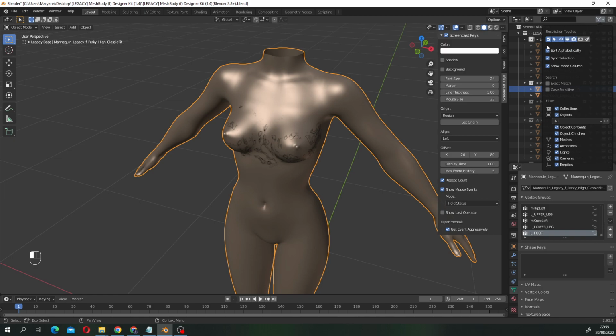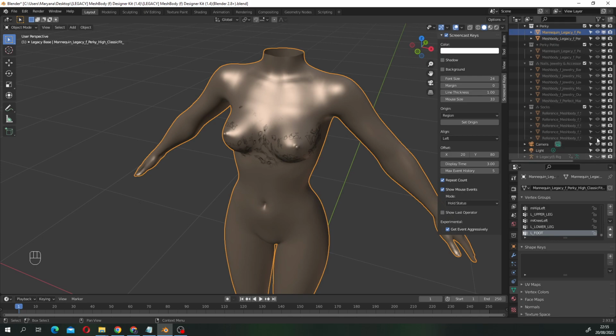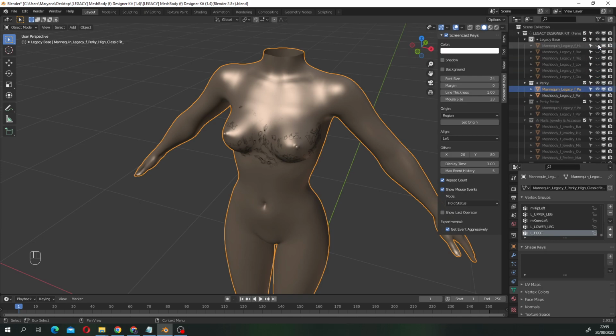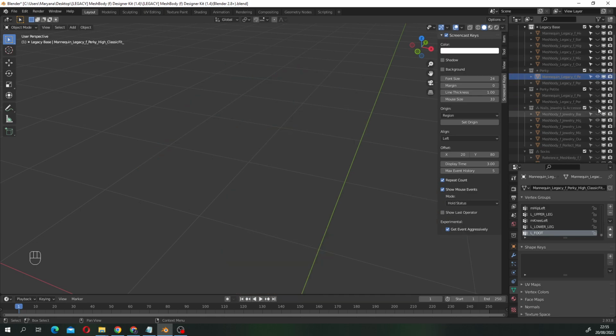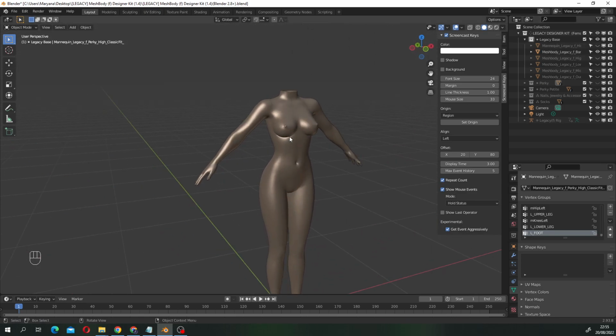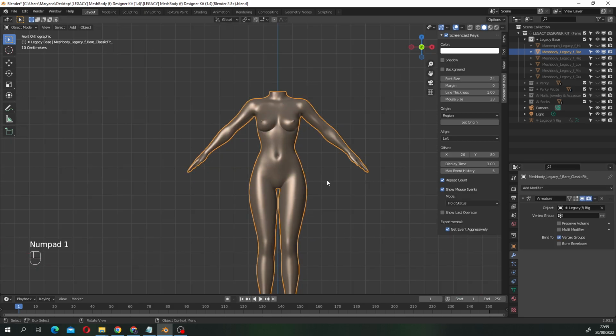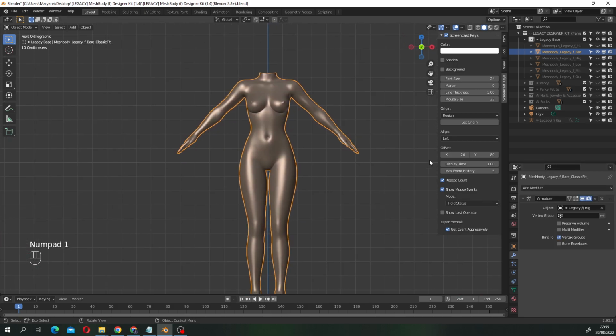So I want to be sure I can see all of it. As far as I can see everything here, so that's good for me. And I'll just hide these ones because I don't need them right now. I'll be using our trusted Legacy. And let's get started with modeling. I'll just grab our reference here.